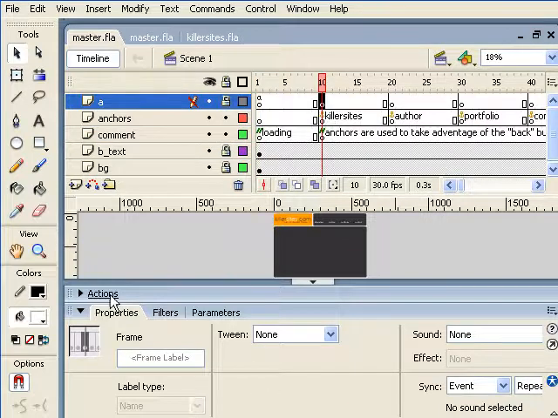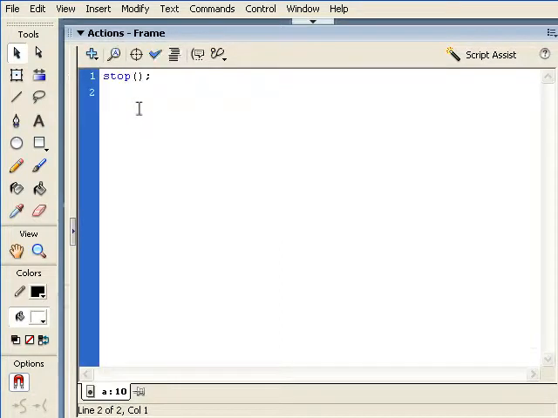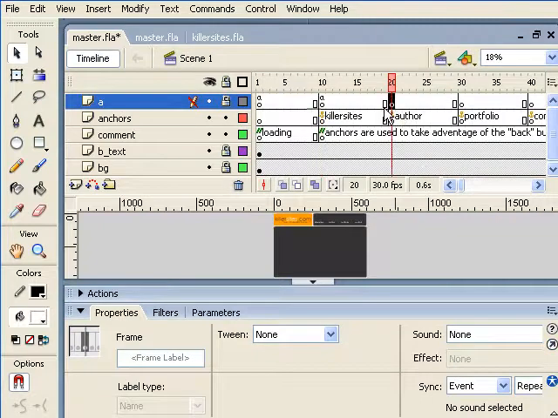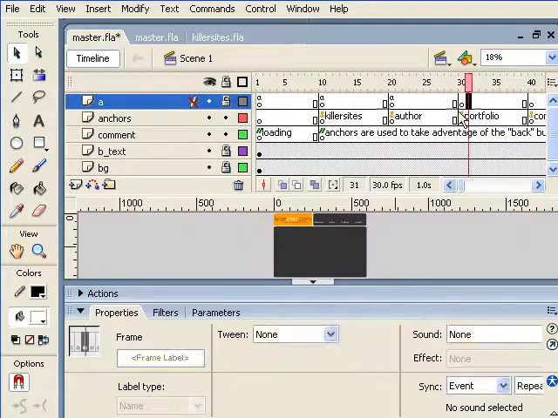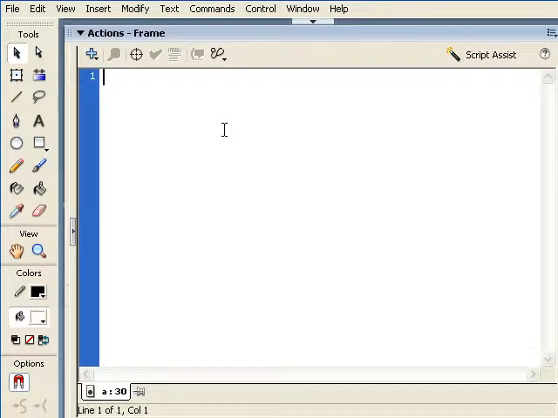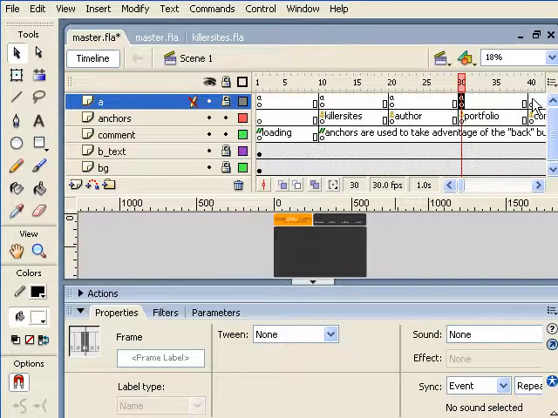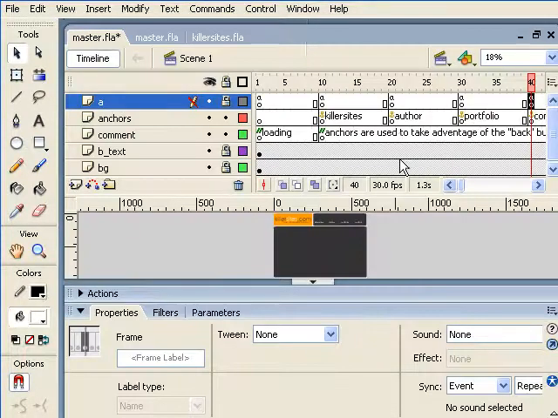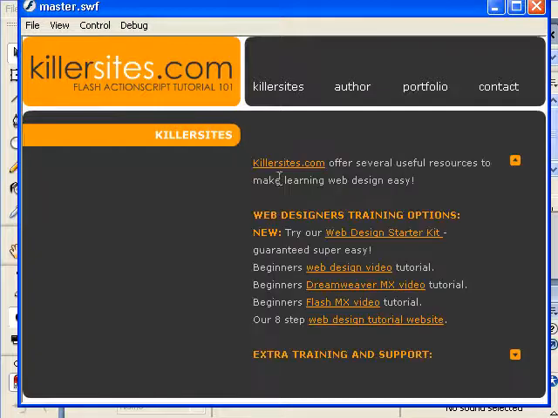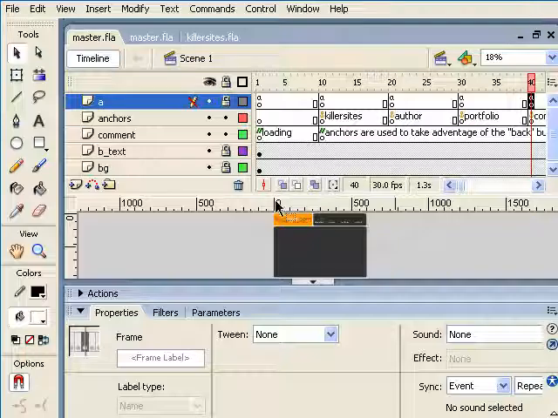One other thing. We definitely need to open up the action scripting window and put stop actions on each one of these frames as well, because of course we will need to stop at each one of these individual sections. So now that that's done, we've got our structure for the master file ready. I'm going to save the file. You can press Control Enter. It's not really going to do anything at this point, obviously, but now what we have to do is start to implement the button activities, and we'll do that by introducing the concept of text formatting.